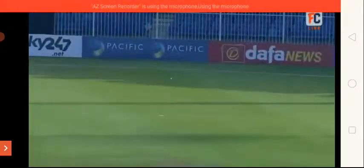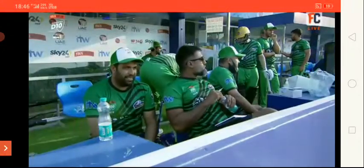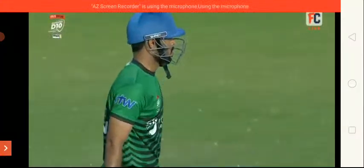Staggering numbers, meanwhile, a staggering looking shot here. Great improvisation coming in from Usman Khan. Gets a boundary. This is good cricket here from Usman. Lost a wicket in the previous over, but making sure that he's trying to up the ante and trying to exploit the field setup here.